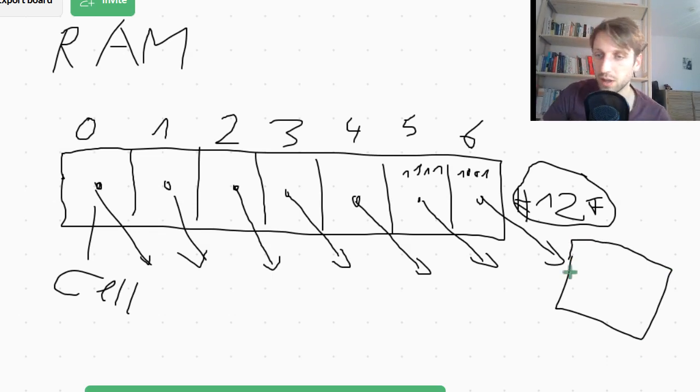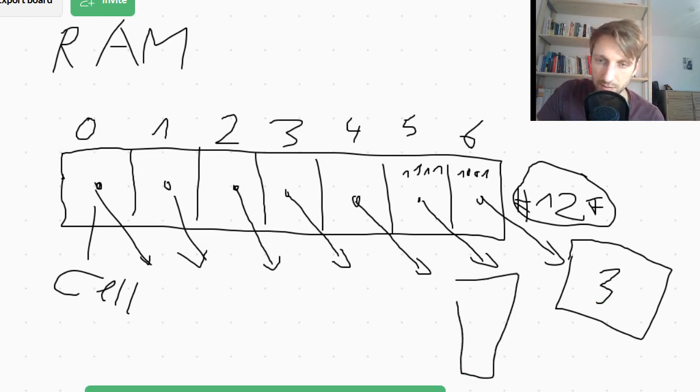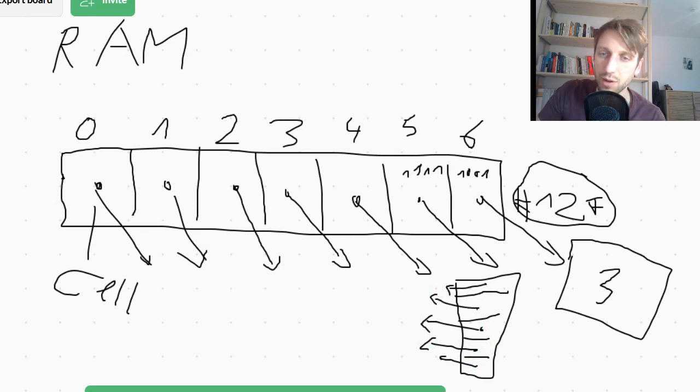This one could be just an integer, say number 3, or it can be an array, or it can be anything really. So for example this one is like a miniature array with some pointer by itself. It can be really meta, where an array cell points to another array object that has some pointer to other objects. So you can also have an array of an array of an array of an array of an array and so on. You can have arbitrarily complicated data structures here.